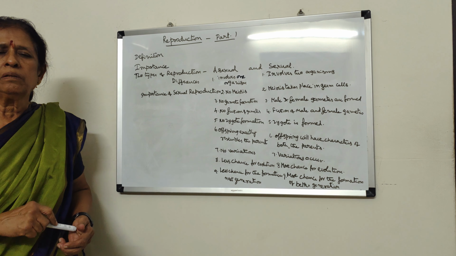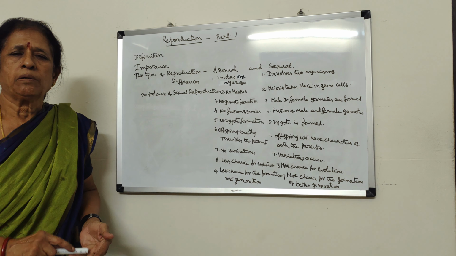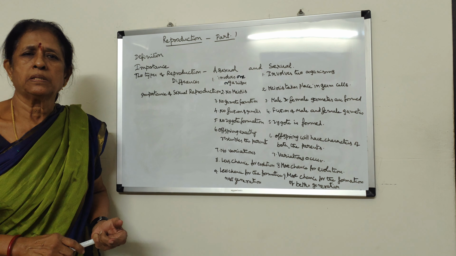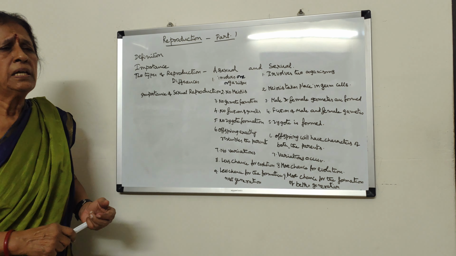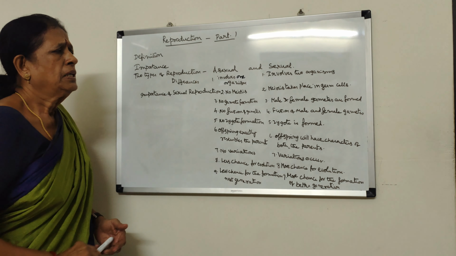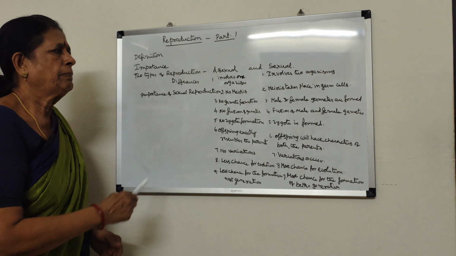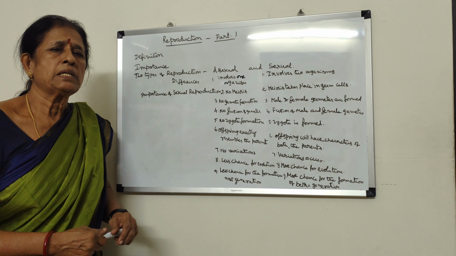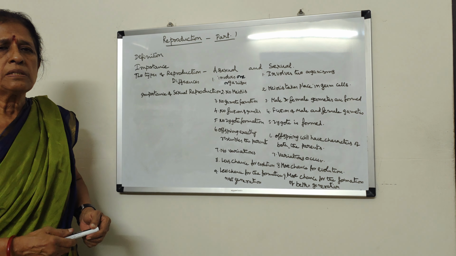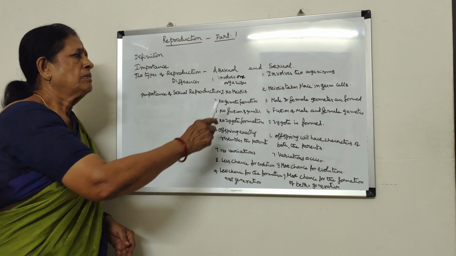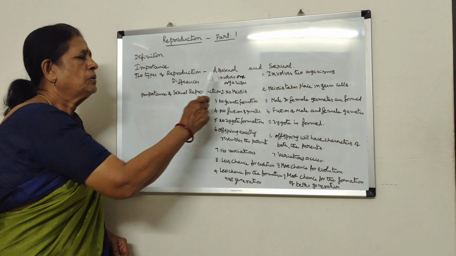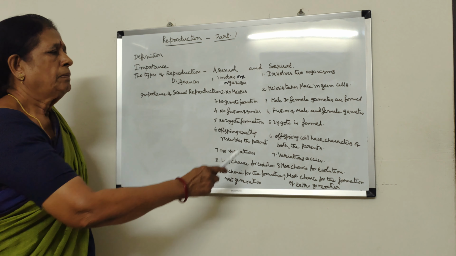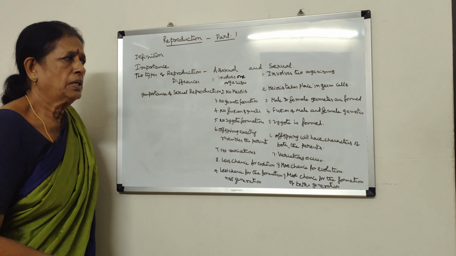So reproduction takes place in all living organisms. That means in microorganisms and also in highly evolved organisms, the process of reproduction takes place. And reproduction is mainly of two types: asexual and sexual. If we see what is asexual reproduction, what is sexual reproduction, and in which organisms asexual reproduction takes place, that we shall see. First of all, in asexual reproduction only one organism is enough for the process. But in sexual reproduction, it involves one or two organisms.